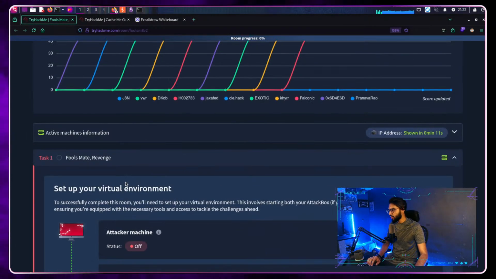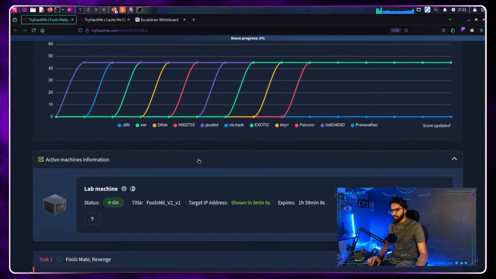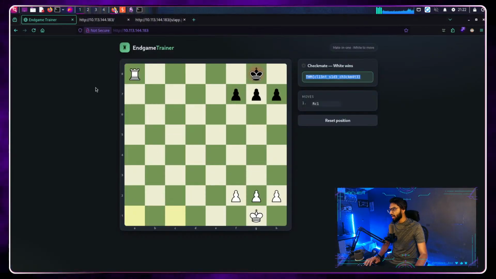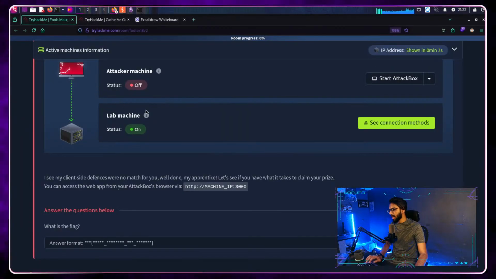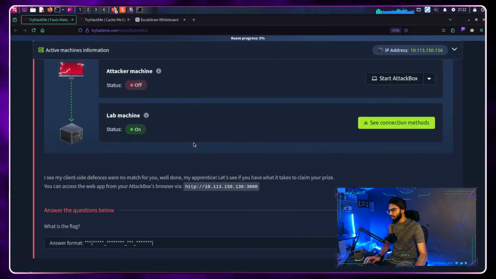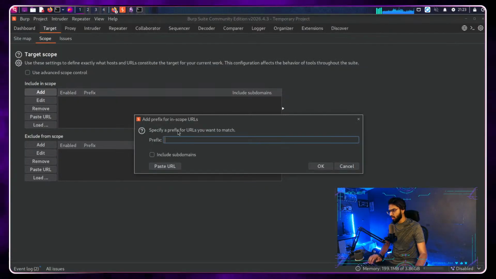I'm just waiting for the IP address to show up, and that's going to take 10 more seconds. Right, so let's close this, and in the meantime remove this from the scope and add the new one there. Okay, let's copy this IP and paste it here.